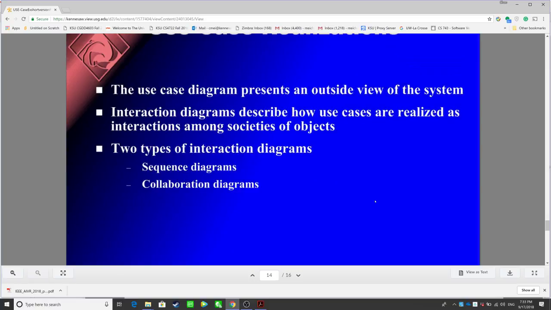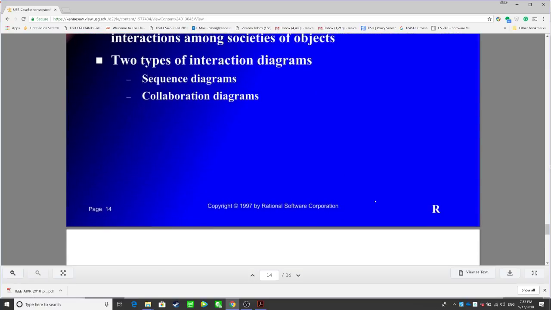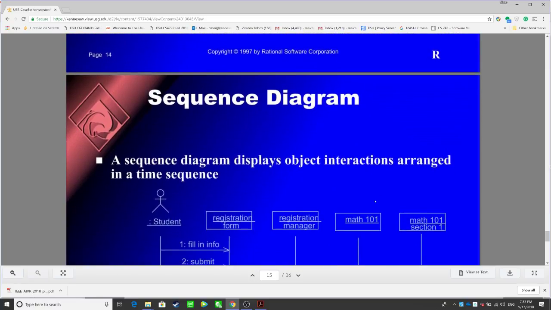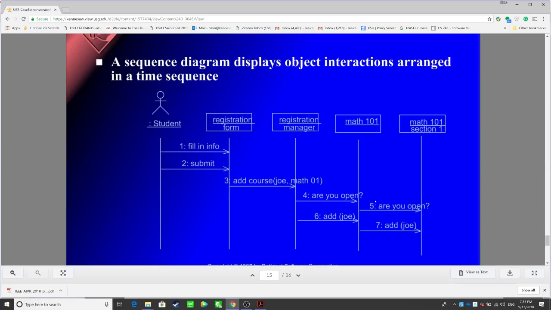If you're familiar with UML, a sequence diagram is a pretty good resource to describe this kind of transaction between objects. See, this is a sequence diagram. It displays object interactions arranged by time of request.